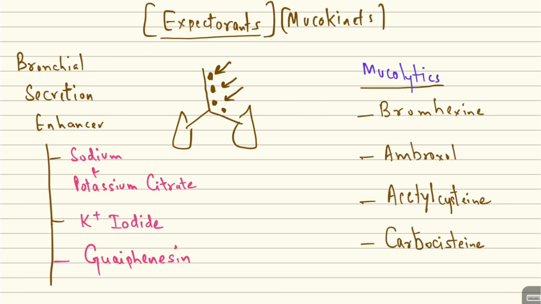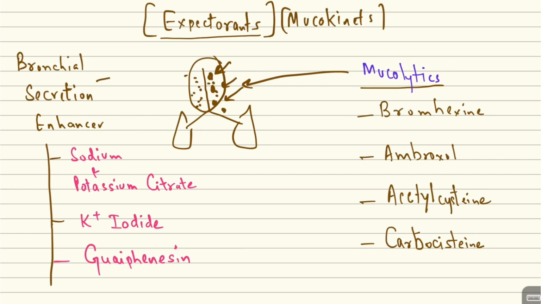The drugs in this group which break down these mucus secretions are called mucolytics. They also induce fluidity in these secretions. Because of the fluidity in the respiratory passage and the breakdown of this mucus, a lot of liquidity is formed in this area, and this helps in easy clearing of this material from the respiratory tract, and the patient gets relieved of cough.